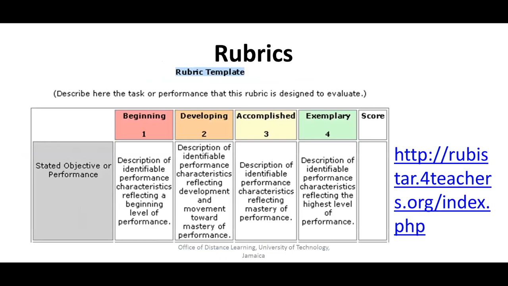I want to suggest rubrics for all of these assessments. Let's begin to put rubrics there, not just a mark scheme, but detailed rubrics. Whatever the objective was that you want them to do, you're saying to them, if you give me what I'm asking for in column 4, that's exemplary, you're going to get the highest grade. This is what I'm looking for: the highest level, the highest standards. All of these things I'm asking for must be in there, and then I can see you're getting a 4.